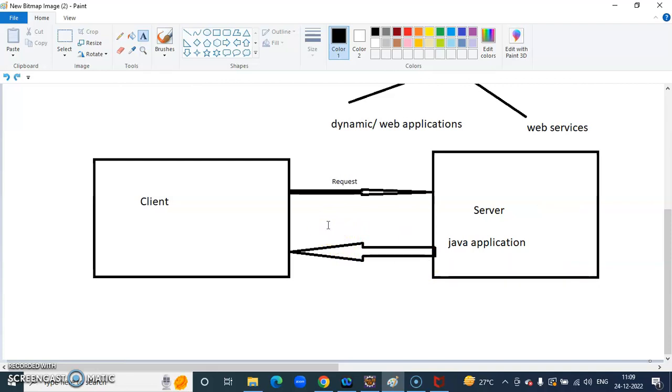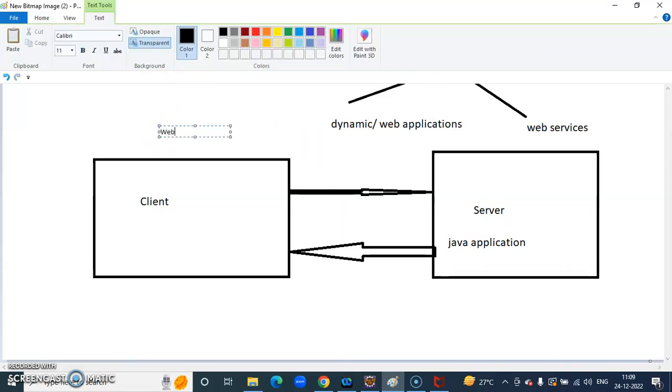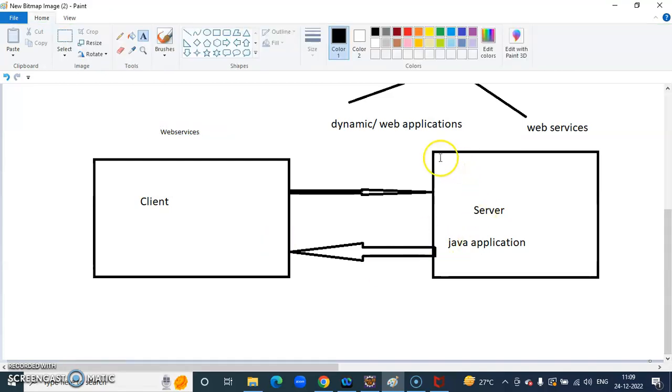The same way, we will see for web services. In web services, the server is the same.